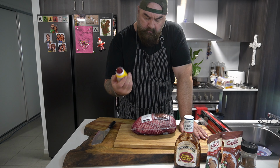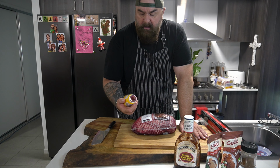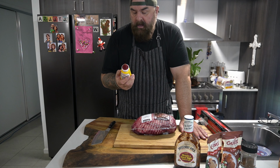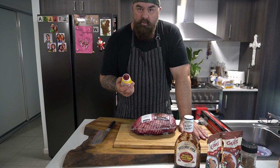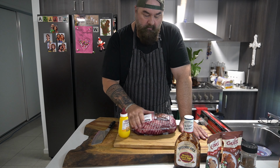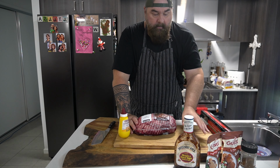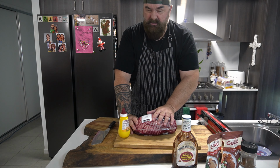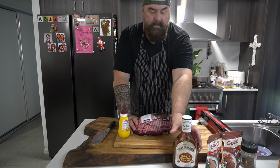So the things I'm going to be using is mustard. Now, it doesn't matter what mustard you use. Any mustard will suffice. Basically what that does is help create the bark around the actual meat. Once I've done that, so that'd be first. And also you don't actually taste the mustard on it, it's only there to help create the bark.